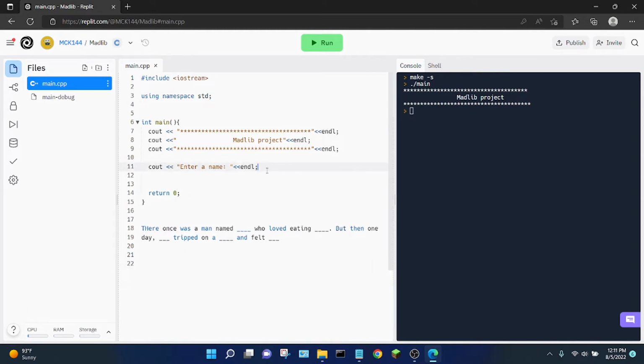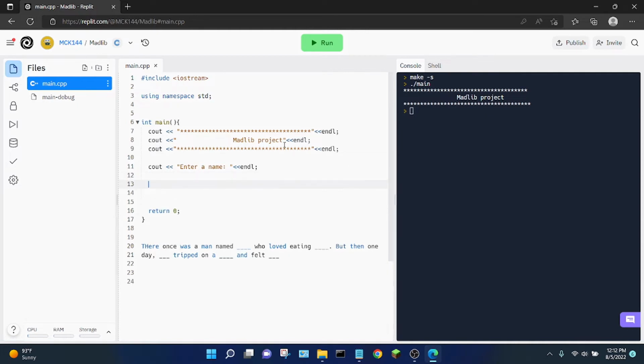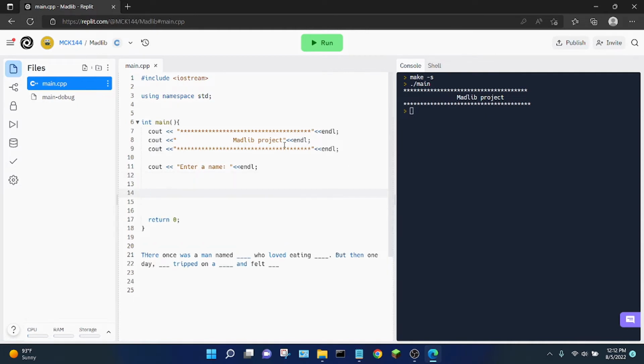So cout, enter a name. cin, that's the console input command. Oh, but first we need to create the name variable. And for that, we're going to use a string. So a variable, let me just summarize variables. A variable is simply a word in C++ that stores information.